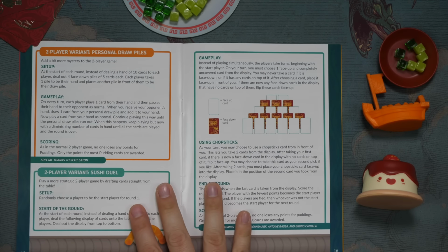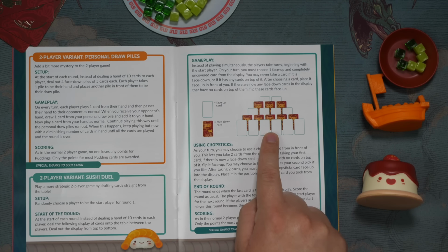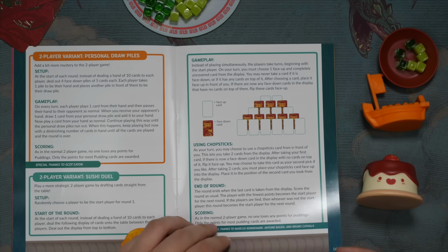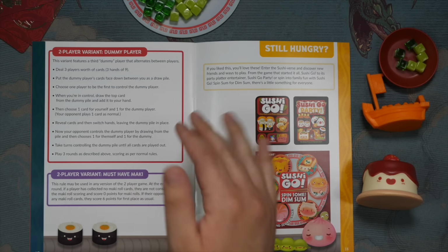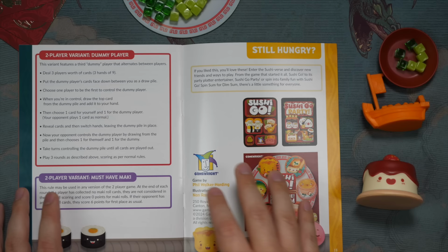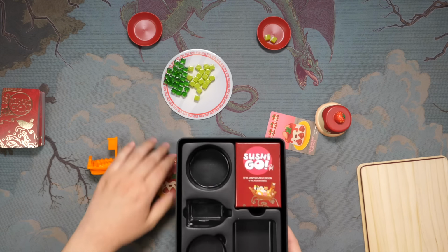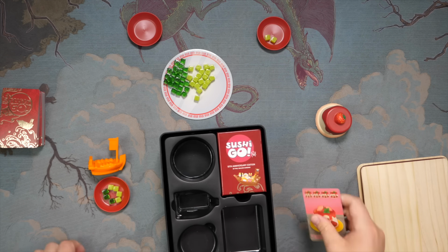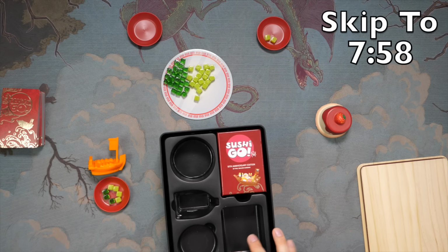Or you can play 2-player duel, Sushi Duel, inspired, of course, by Seven Wonders Duel, and it works well, and it has explanations of all the rules there, different ways you can play with a dummy player, or alternate Maki rules. So there are a few extra things thrown there in the back of the rulebook as well. Now, there are also a few specialty desserts, alternate desserts you can play with. If you don't want to see what those are, go ahead and skip over to the review section here.